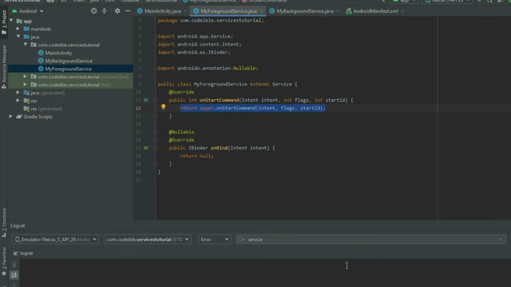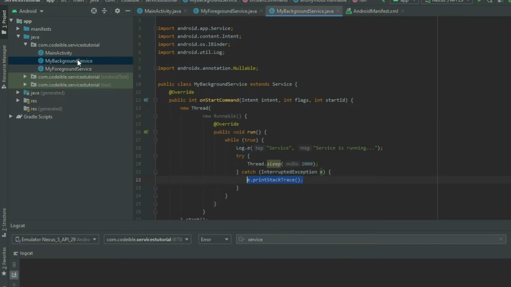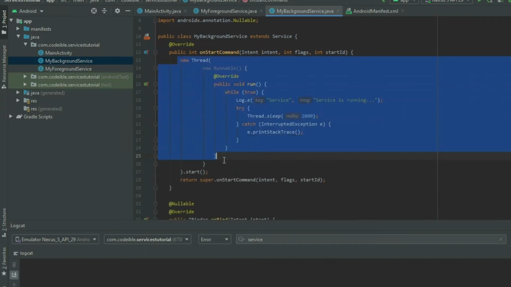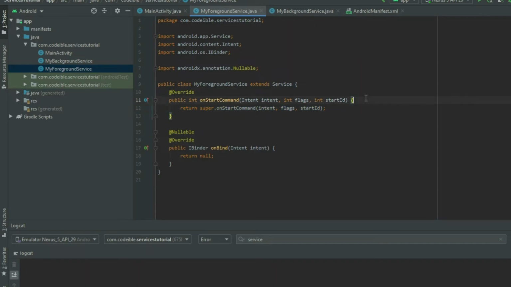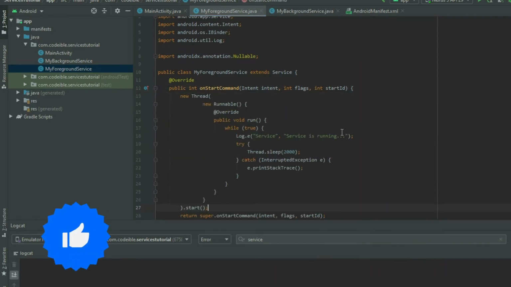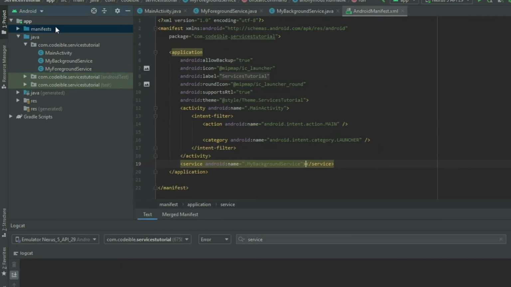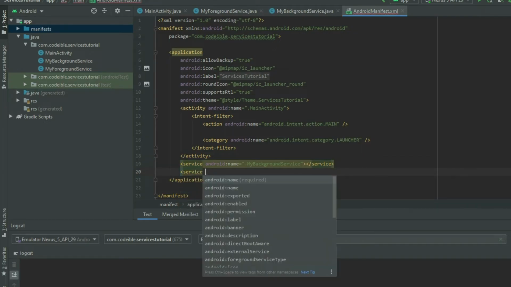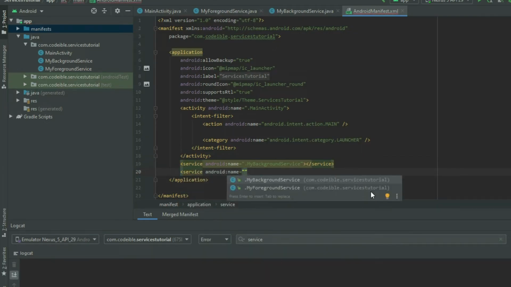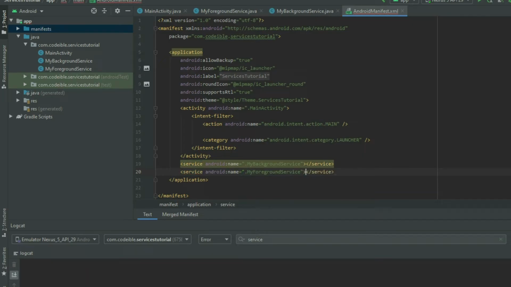Inside the onStartCommand method, copy the code from the background service and paste it inside. Go to the manifest file and add the service to the app. In order for us to use foreground services, we need to add the foreground service permission in the manifest file to enable it.